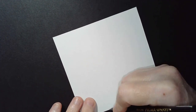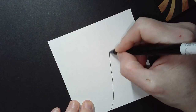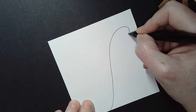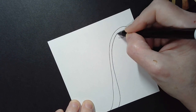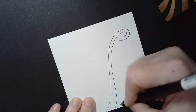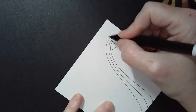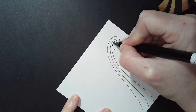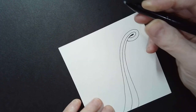Let's have a look and see if now I've got a better grip on this, if I can actually see what's happening. So if I have a look at this, okay, so we're going to go down and round like so, down and round and up. And that's my inner bit there. So I didn't start with the inner bit, I started with the outer ones. How interesting is that? I'm going to bring those back there.